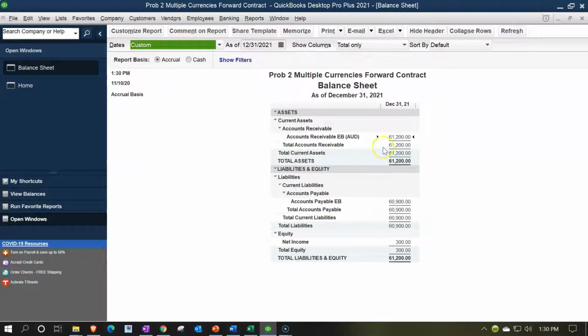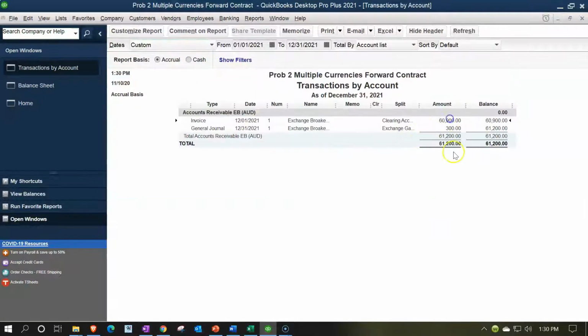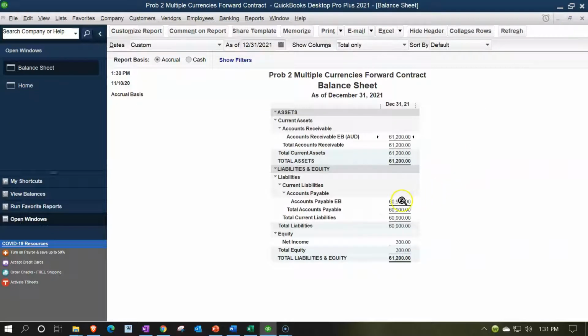We have on the books the accounts receivable. Double clicking on this item, we put the forward contract on the books using the forward rate, the speculative rate as of that point in time. Then we made an adjustment for year-end purposes in our adjusting entries to make the accounts receivable correct as of the cutoff date, December 31st, year-end. Closing this back out. No adjustment happened down here to the payable account because that will remain the same as we will be paying it in dollars.